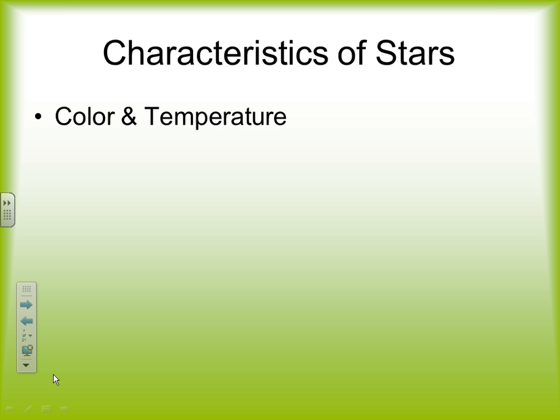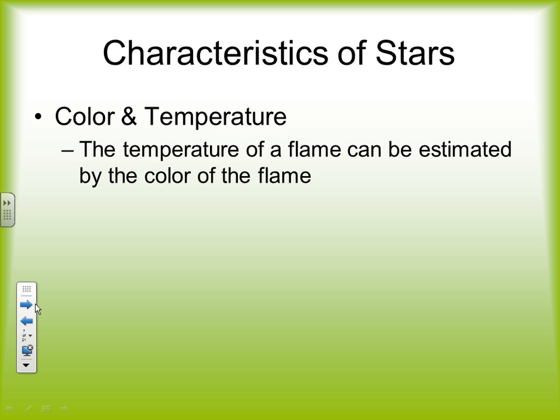I'm sure you guys have probably noticed before that if you look at certain stars, they look different colors. Not that one's green and one's blue and one's orange, but they have a tint to them. There's certain stars that are red, there's certain stars that are more blue, there's certain stars that are more white, depending on different factors. That color that they appear is dependent upon the temperature of the star. The temperature of a flame can be estimated by the color of that flame. You'll learn this a little bit more in chemistry when you start looking at absorption spectrum and things like that.